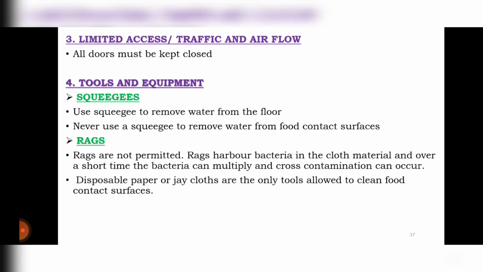Limit access to traffic airflow. This airflow is very important. The ventilation systems, this HEPA filter, these things must be fitted in this industry. This HEPA filter is a high efficiency particulate air filter. These things must be used in this industry for the airflow. All doors must be closed, but the ventilation, this air supply should be there, and an air filter should be used while supplying, because bacteria travel in the air. That's why you have to use the air filter while passing the air, in the production area or quality control, quality assurance, any area in the industry.